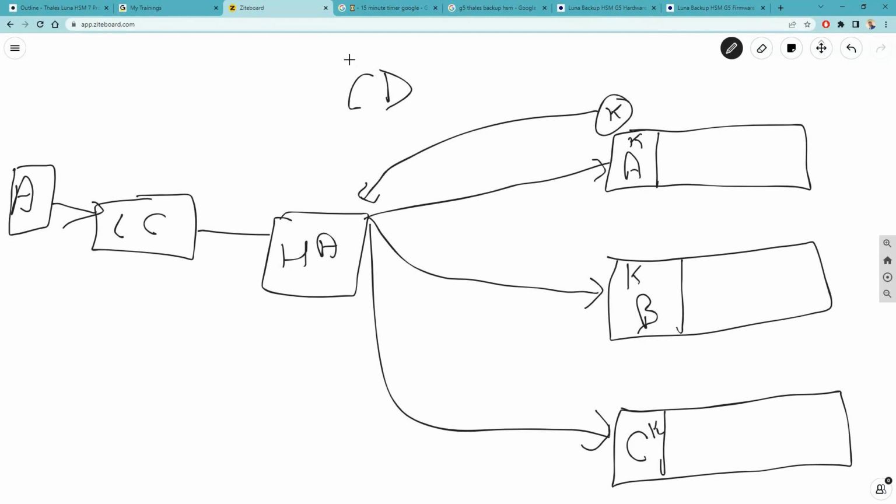This is how this replication takes place. All communication is happening between Luna client and members. Partition A and partition B are not talking to each other. Similarly, B and C are not talking to each other. There is no special networking that needs to be enabled between these members. Entire HA operation is done by your Luna client.